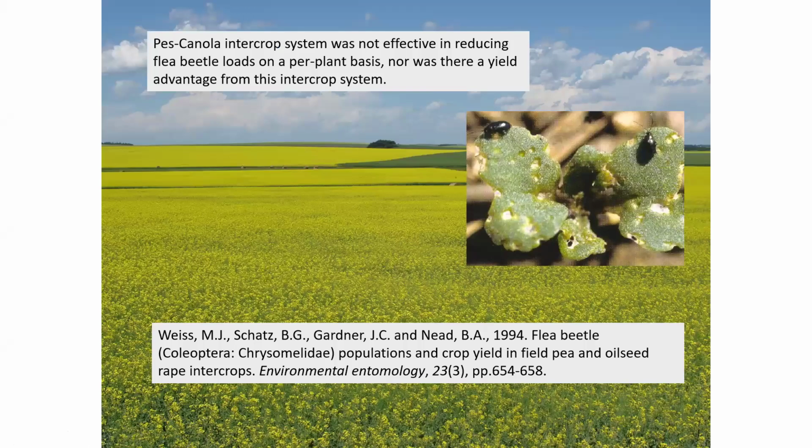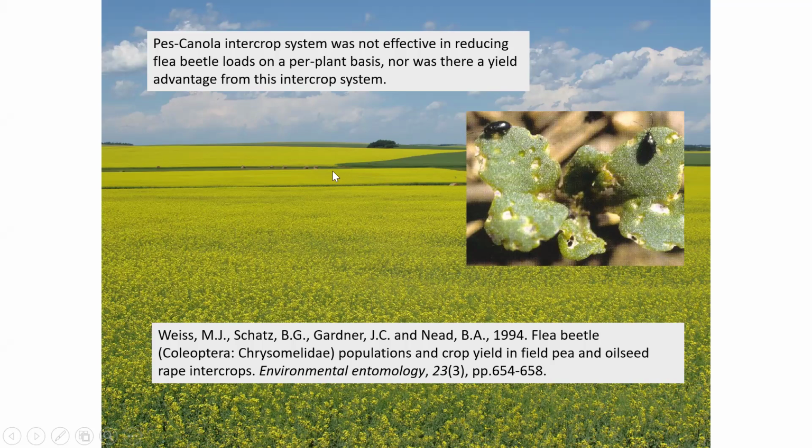Now, the other crop that we grow over large areas is canola, Brassica napus, and it has its own insect pest problem, and that is the flea beetle. And the flea beetle, it's a Coleoptera species. There it is here on the canola seedling. It is very damaging, and in hot, dry springs, it will kill these canola very easily, and farmers not only treat the seed with an insecticide, they have to come and spray the field maybe more than once to reduce the effect, and that is not always effective.